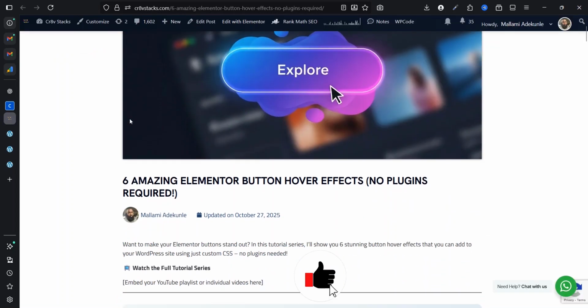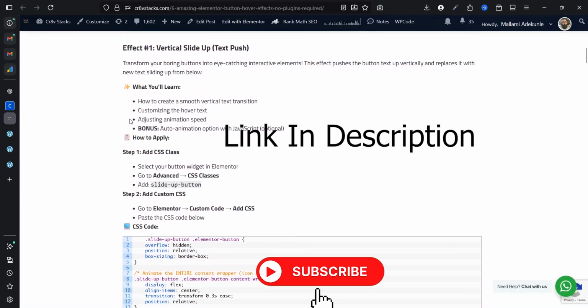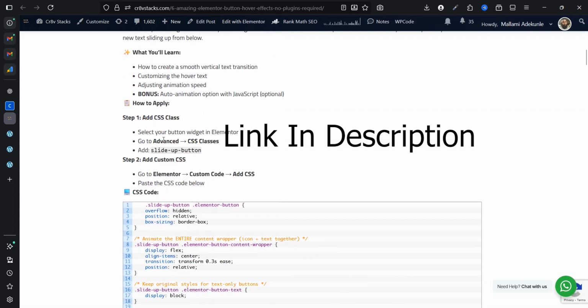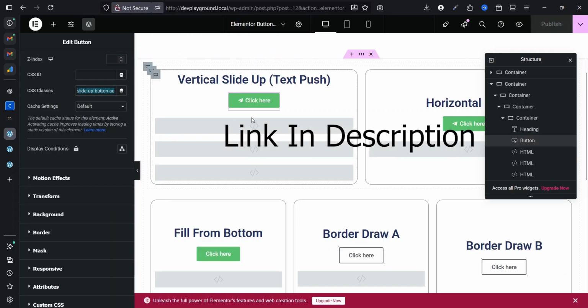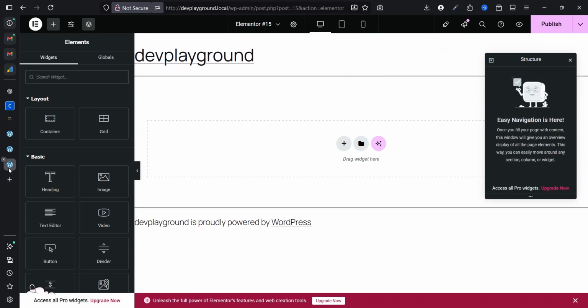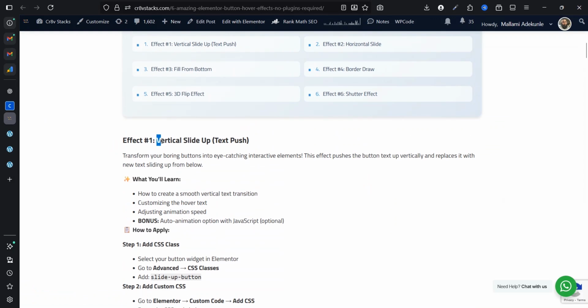So as usual, you can find the code for each of these effects on my website, and also instructions that you can use if you cannot follow this video, if you want to do quick troubleshooting for the effects as well. So these are the effects here, so you can see, but we're going to create them from scratch. So let's start with that.